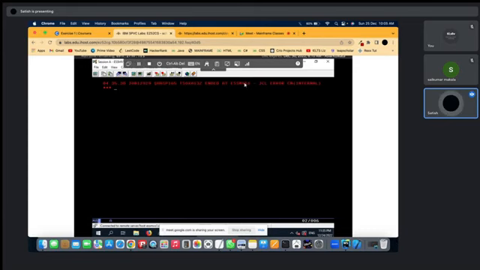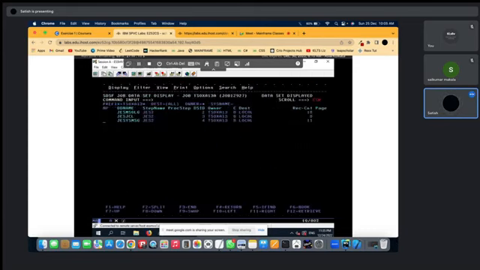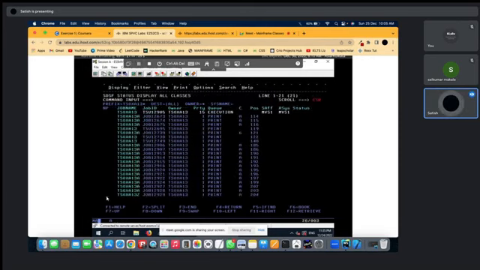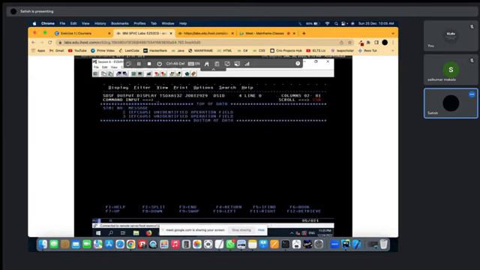It is throwing me some error. If I go to spool, come back, open the latest job, now it is showing whatever errors there are. It is showing every message.